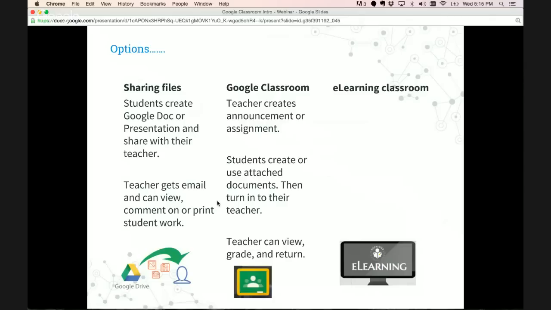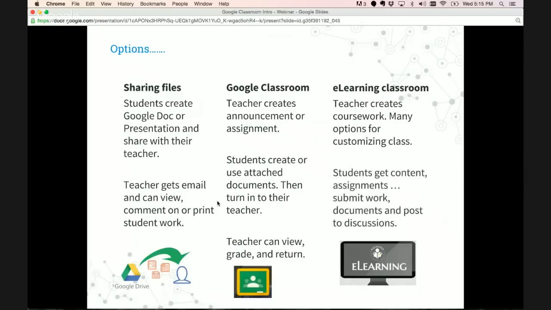You do have a third option, and that is to use an e-learning classroom. And we recommend this for more of the high school, either Google Classroom or e-learning. But e-learning being a robust management system, the teacher can create coursework. There are a lot more options for customizing your class.